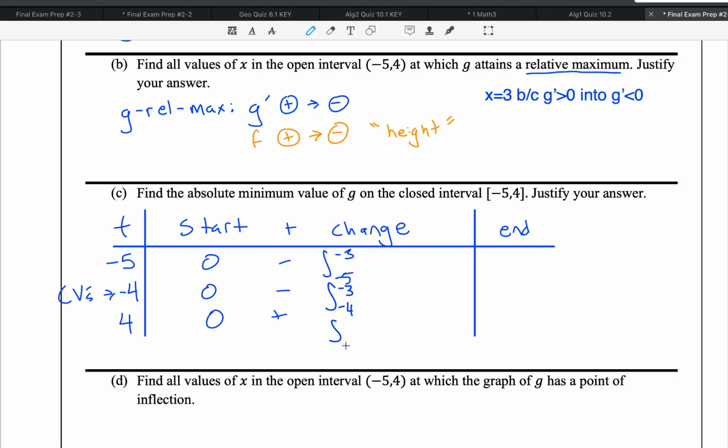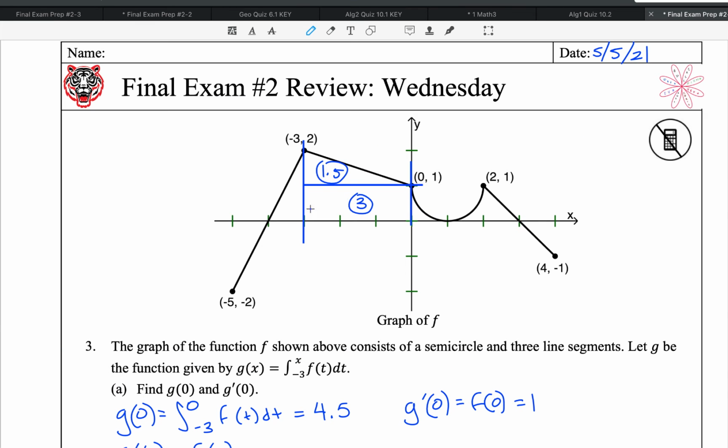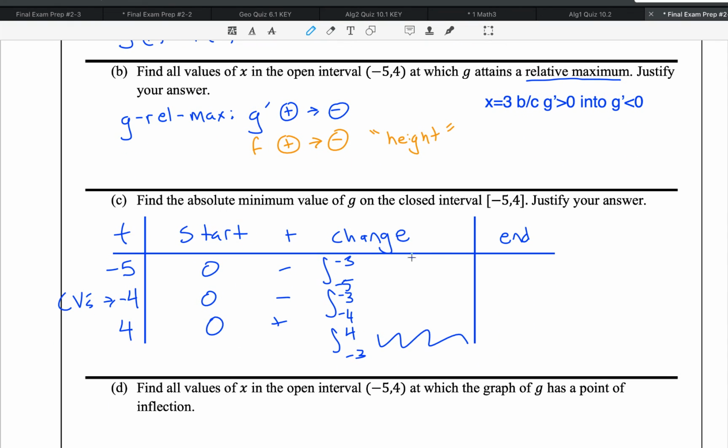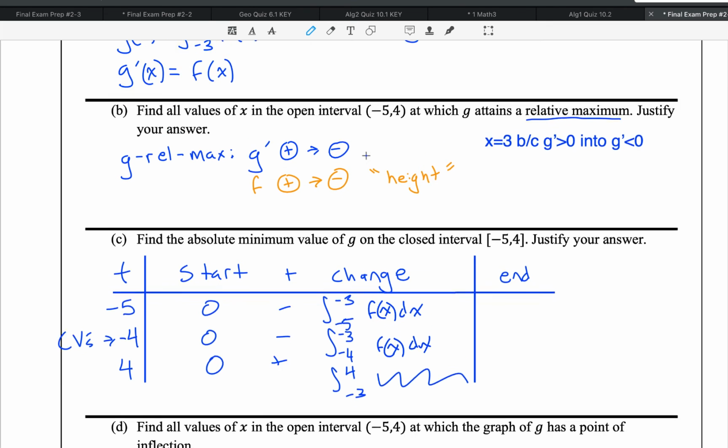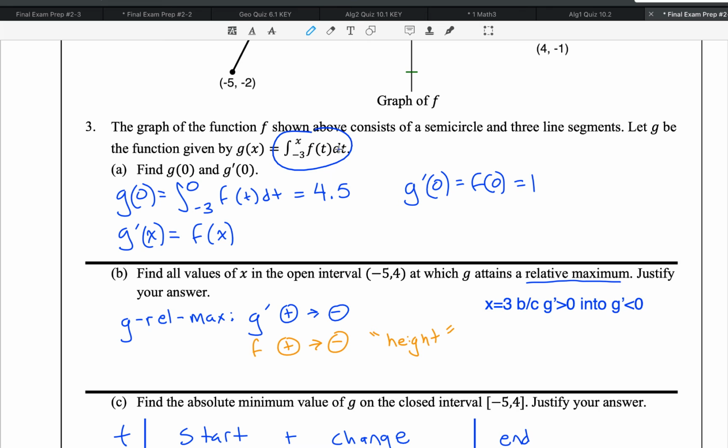And then finally, my last bound is going to be, I know I'm squishing everything in here, my last bound is going to be between -3 and 4, which doesn't make sense to do, so I'm not even going to calculate it. Because we know that everything out here to the right is going to be a giant amount of positive area. Only two that I'm concerned about are these two. So in here, I'm still going to have an f of x dx and an f of x dx, just by the definition of what the accumulation integral is, just rewriting this essentially.